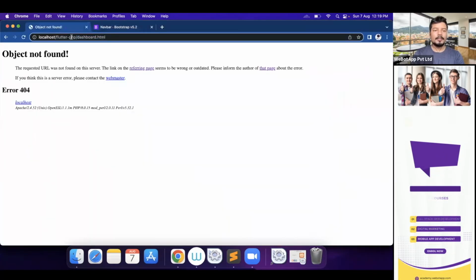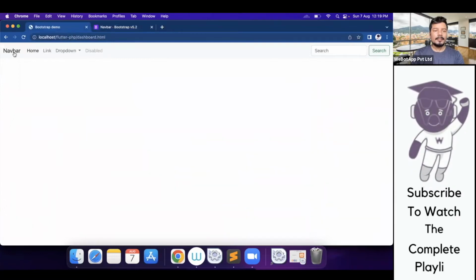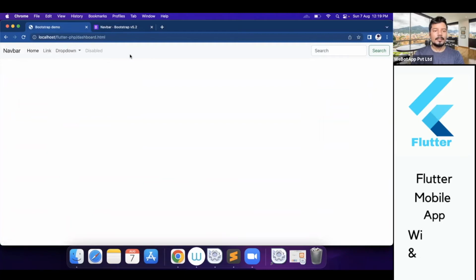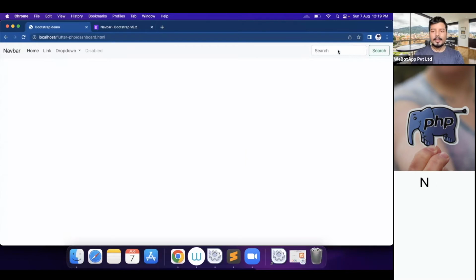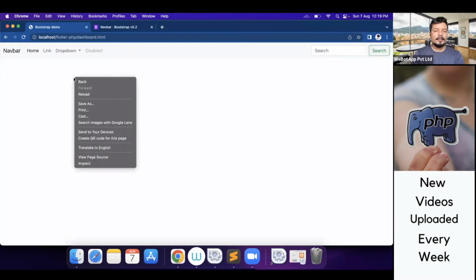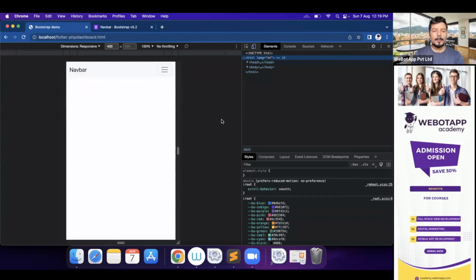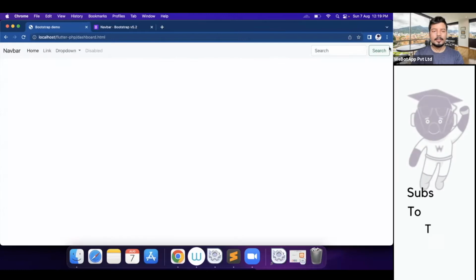Let me open it. All right, now I can see a navbar here, with the home link and all these sorts of links available in this section, and there is also a search bar here. If I inspect this project and open it from a mobile device, the page will look something like this. Right, so this is perfect.